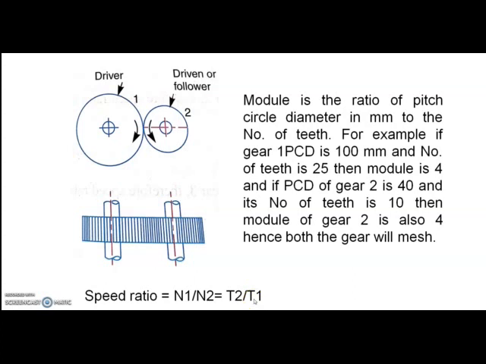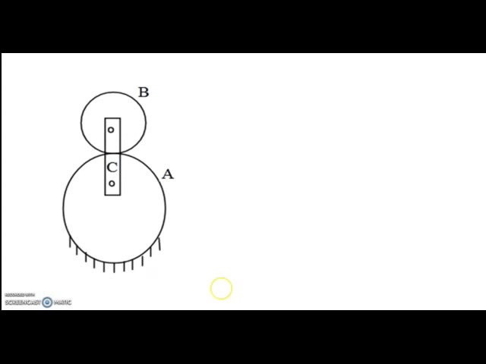This is the basic. Now, coming to the epicyclic gearing. In epicyclic gearing, there is an arm connected between two gears. If the arm is fixed, both gear A and B will work as a simple gearing. But if the arm is allowed to rotate and gear A is fixed, the whole gear B will move around A. The advantage of this epicyclic gear train is that you will get higher velocity ratio with less space.